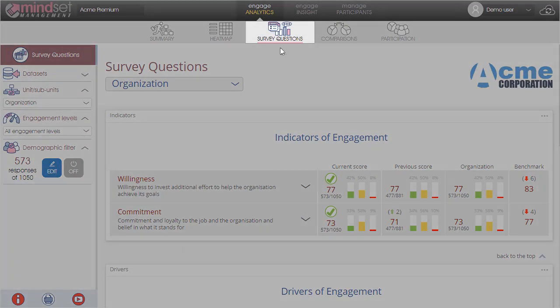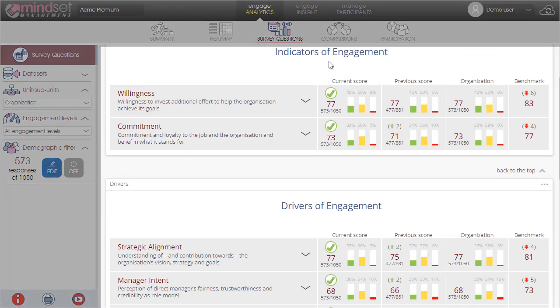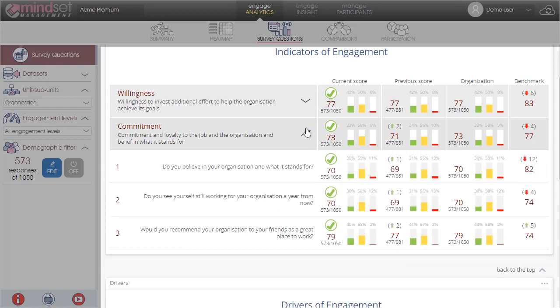The survey model that was used in the survey can be accessed and further explored via the Survey Questions page. The aggregate scores of the different constructs or topics will be shown. Click on a Survey Construct to expand the section and to display the survey questions.